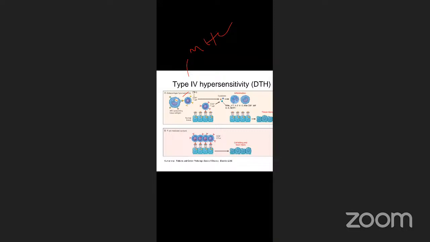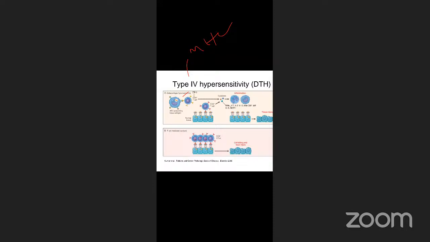What happens after sensitization? Sensitization may lead to the total activation of the T cell. After activation, the T cell proliferates into two cells: memory cells and effector cells. The effector cell will go and bind with three cells. The excellent function of the TH cell is communicating with three different types of cells. What are they? Macrophage, B cell, and the TC cell.